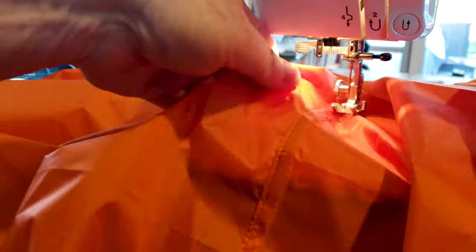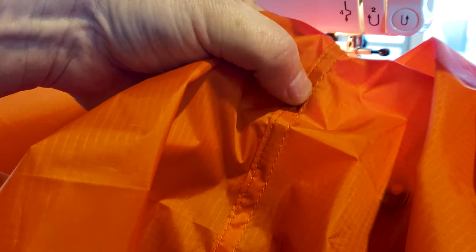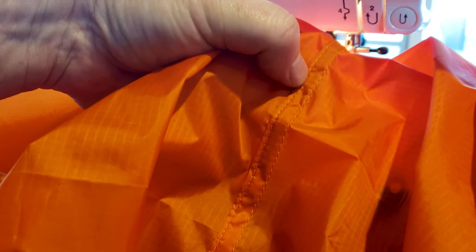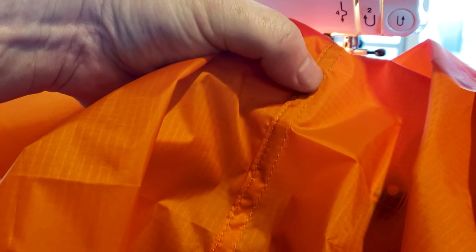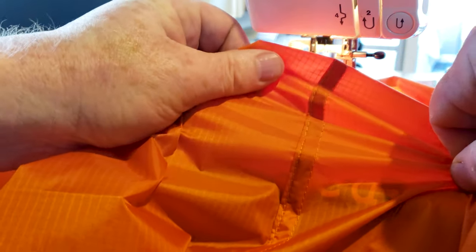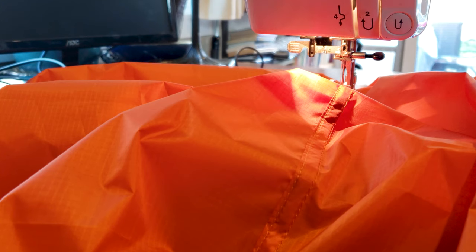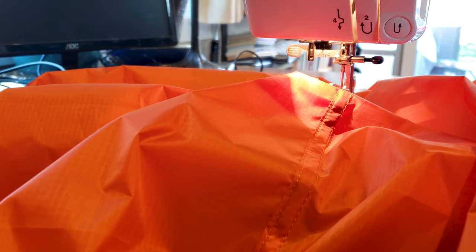Okay, so here is the end of the seam. There's the first one we sewed, and then the second one's underneath here. Actually, the first one's underneath here, the second one's right there, and then the third one's the one you can see right there. And so it makes a real strong binding.